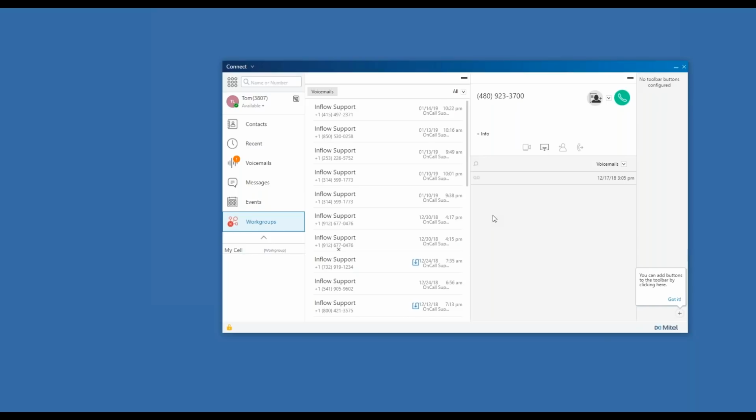So let's see. What is the maximum number of calls that can be in a conference? So this particular question does depend on the configuration of your system. By default, the maximum parties that you can add to a call at any one time is going to be 3. That's going to be you and up to 2 other callers. The system can be configured to set up what we call make me conferences for up to 6 people. That does require the configuration of additional resources in the back end of the system.